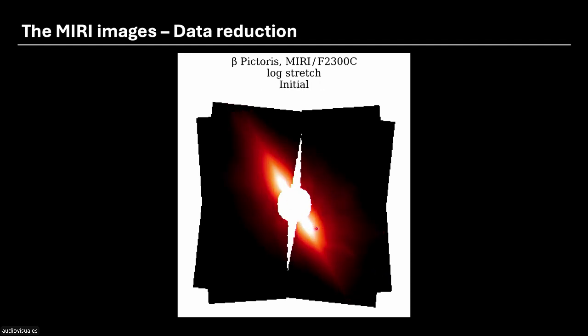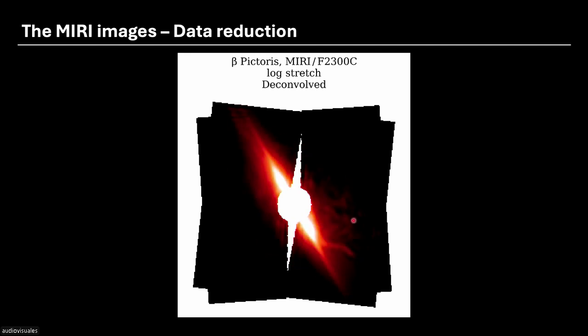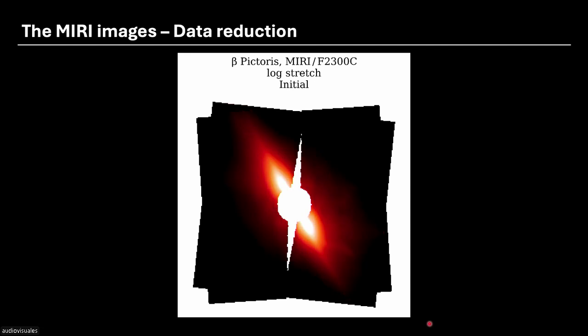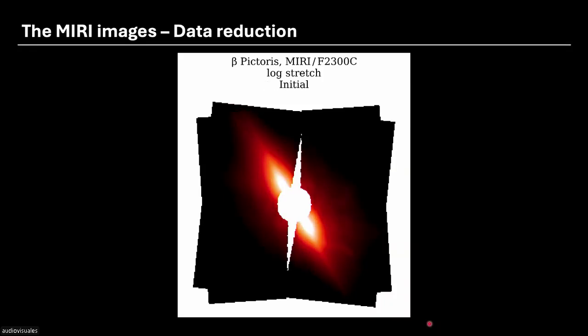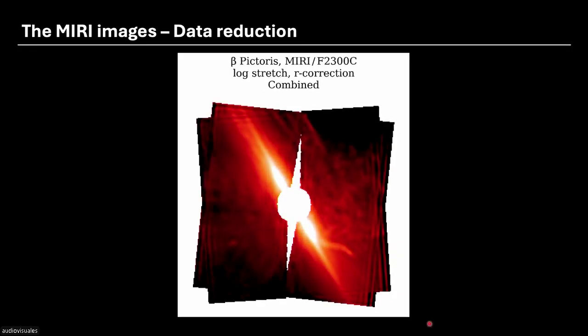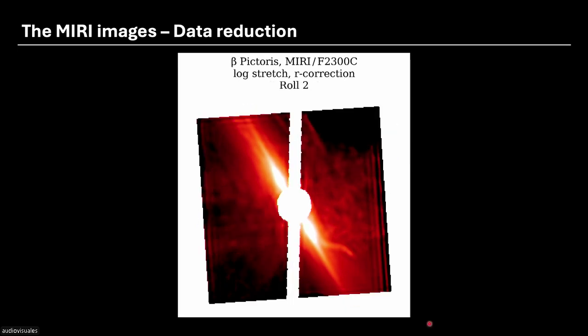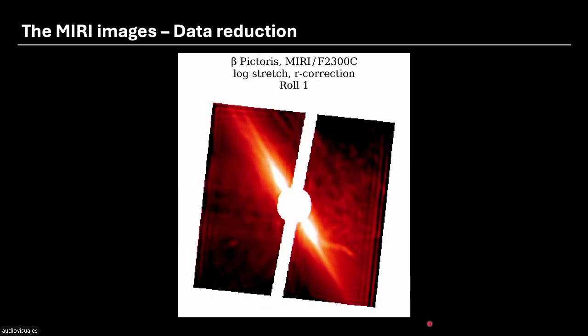Because we knew there was an inclined disk. We were not supposed to find inclined disks, but we were not expecting weird stuff going on here. There's something weird going on with the images. There's something weird going on with the coronagraph. What's happening? We then took the two images. These are the two images combined, and we looked at them separately. The different rolls are going to show us what's in the plane of the telescope, not the plane of the sky. So if this is an artifact, if this is something that's wrong with the telescope or whatever, it's going to show in the rolls. But then when we compare the rolls, that's still there. So there is still something weird going on.